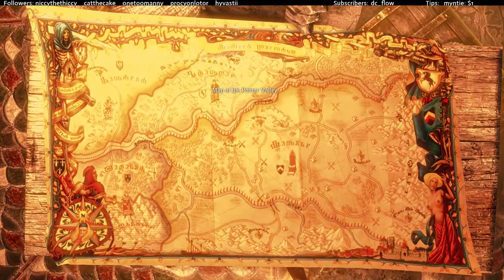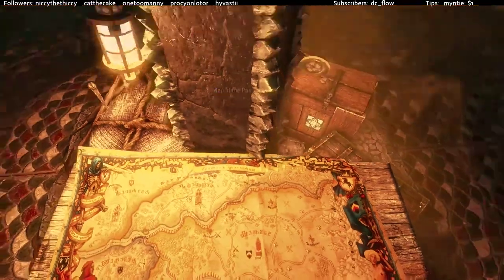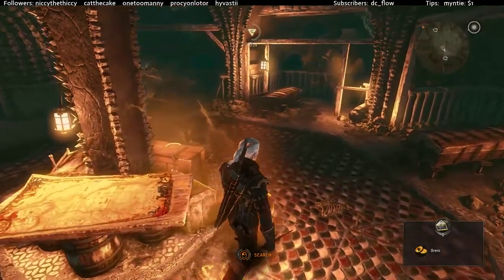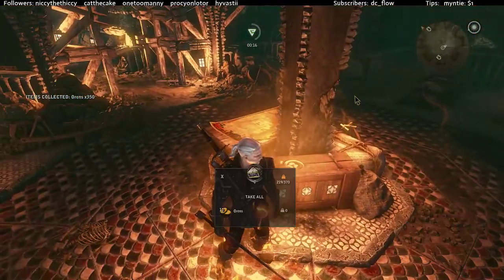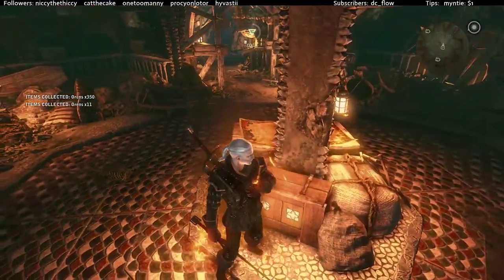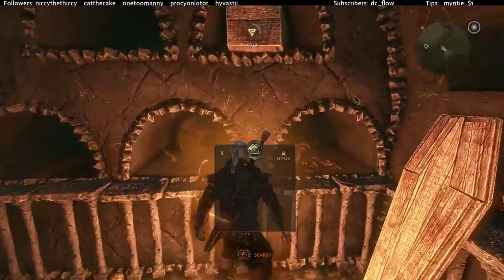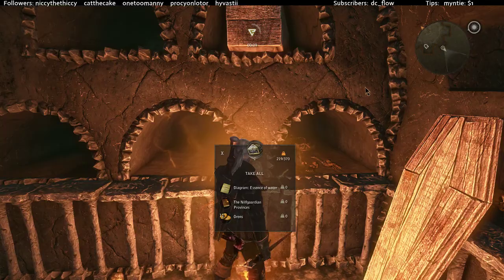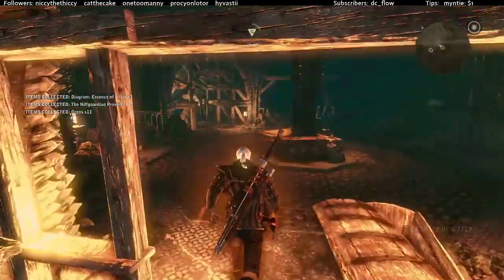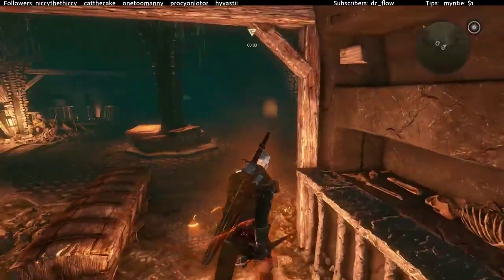Examine this. Map of the Pontar Valley. Oh yeah, this is the world map, basically. The world map for this game. Oh, 350 orens. That's a lot, actually. Just 350 orens just lying there. Diagram. Essence of Water. Nilfgaardian Provinces. Okay, you know that a game is nearing its end when it just gives you a lot of money and really good loot.